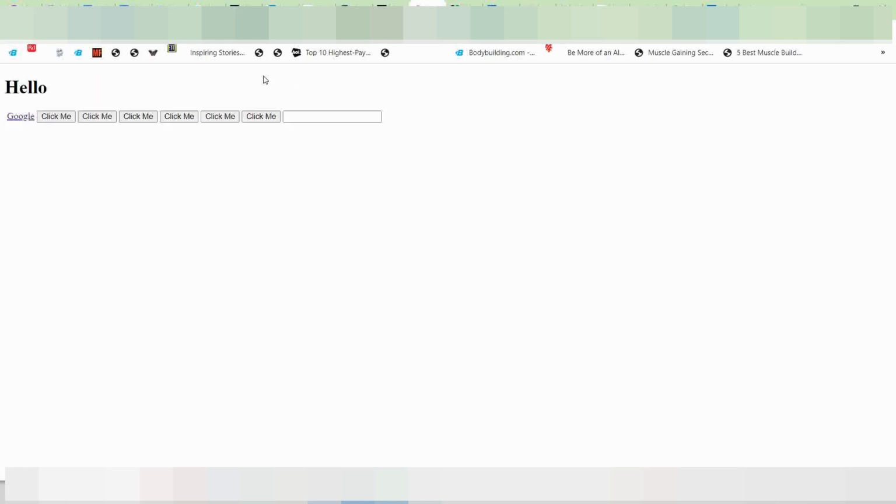The hiding property is very quick: an element gets removed from the flow of our HTML, so everything else moves up, like you can see right now.